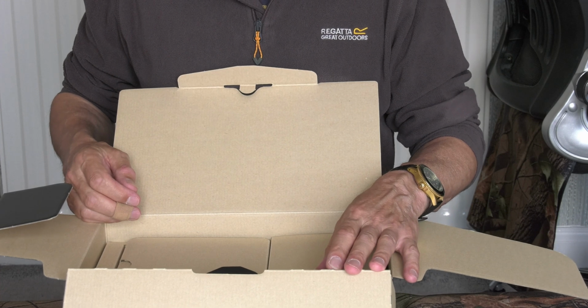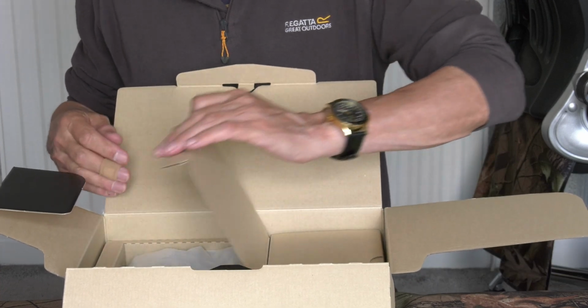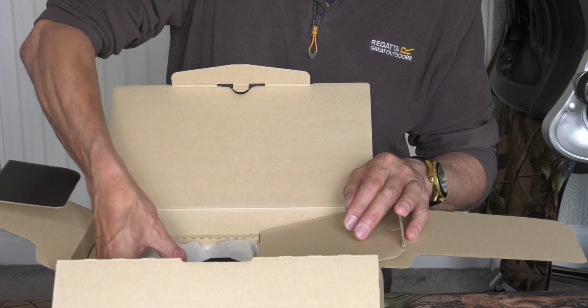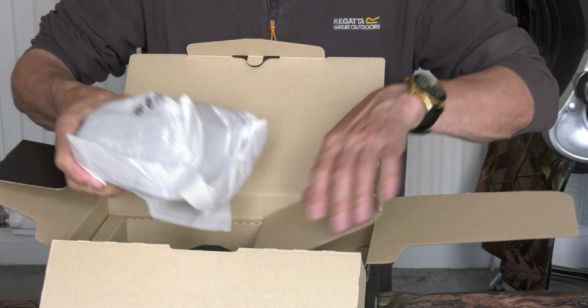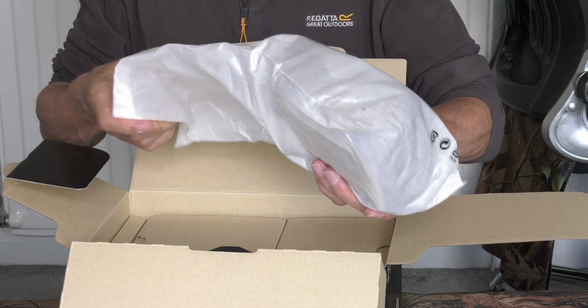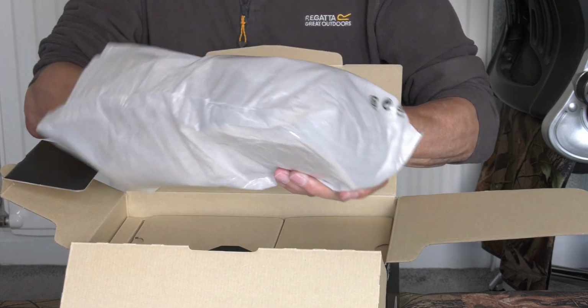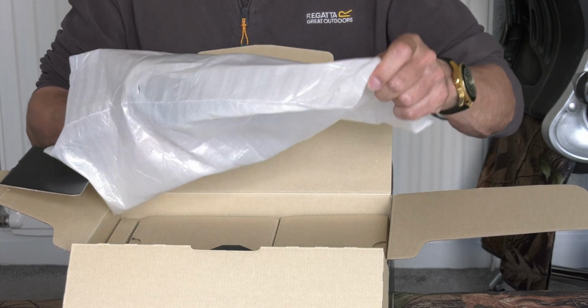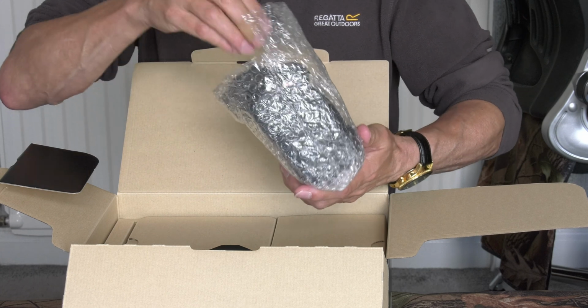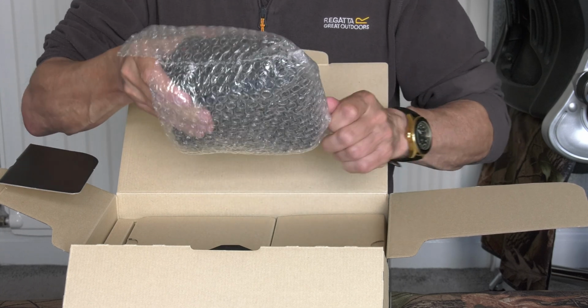But now the moment obviously you've all been waiting for, the unboxing of a Z9. This will be the first time I've actually touched it as well, and it is quite tight in there, which is snug and nice. And again, it's not even an anti-static bag, it's just a plastic bag. Inside that there's a bubble wrap bag, and I'm going to do this with clean hands. I did wash my hands before I got this.